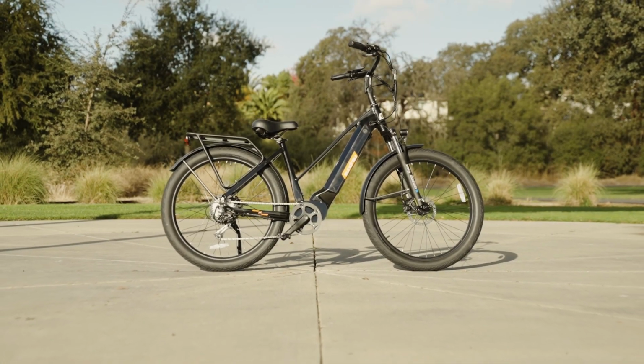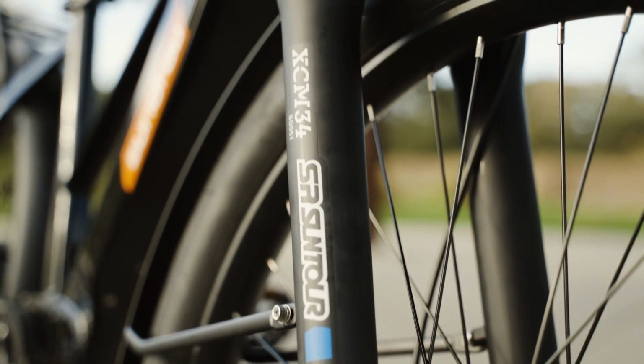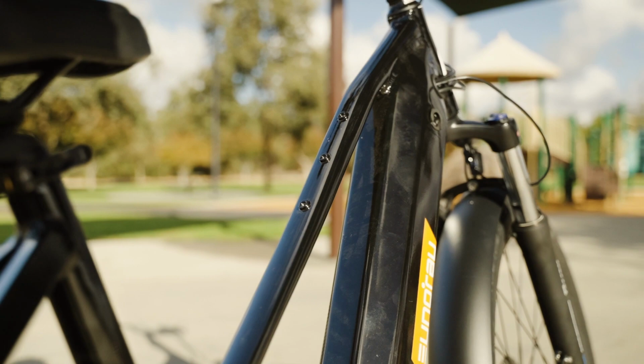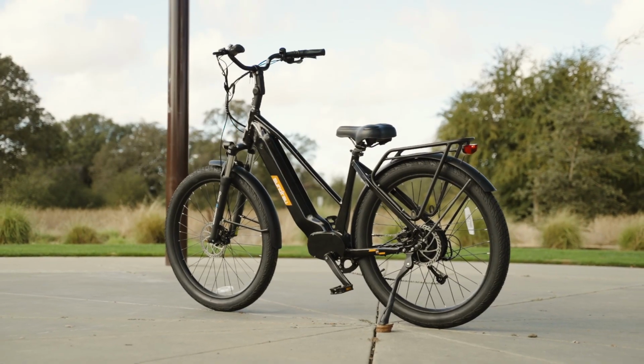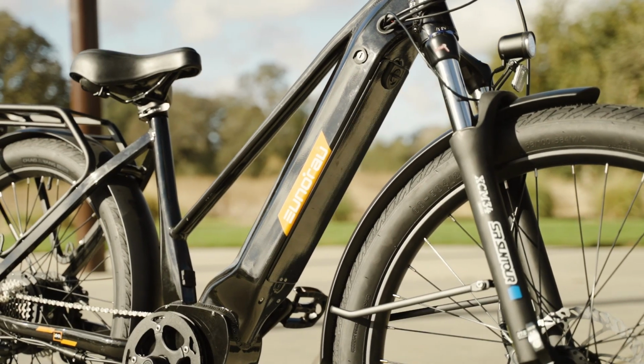Overall, the META275 offers a lot of bang for your buck, and if you have some more buck, you can add 17 more amp hours of bang. At first glance, it appears to be similar to other e-bikes on the market, but diving down into the specs, it starts to separate itself from the competition.